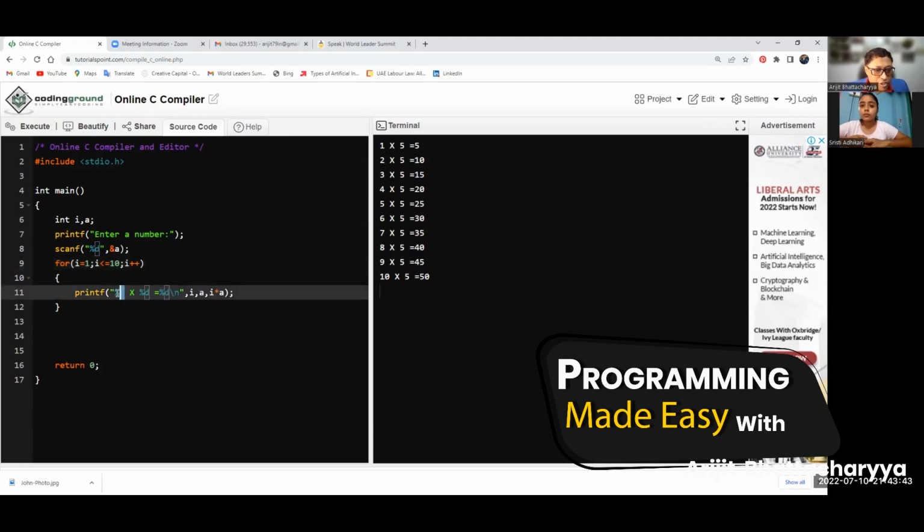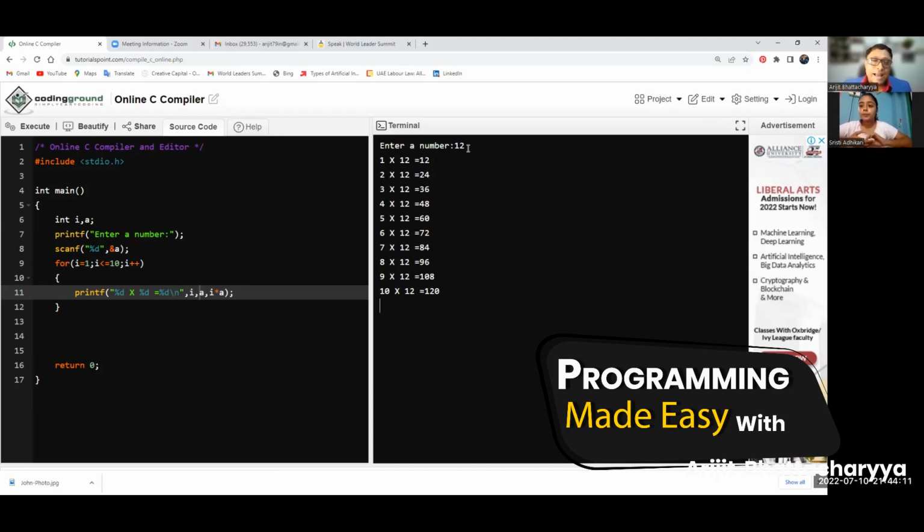The first percent d is for I. The next percent d is for A, meaning the number the user will give. Say I'm giving 12. This is your 12, right? And the last one, definitely I'm going to display I multiplied by A, because A is my user-given number. Easy to understand?